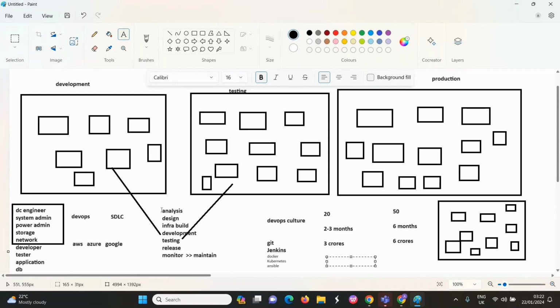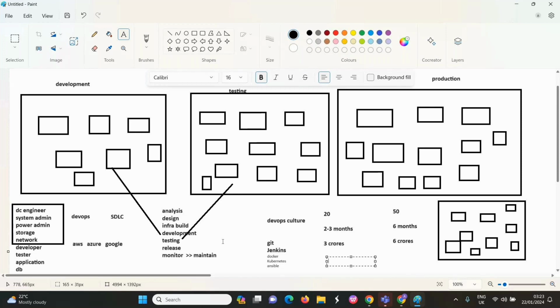As I told, for new development, for example, let's say you want to develop a mobile application, so we start SDLC. It has a set of stages, and in each stage, for example, I want to build infrastructure. It is one of the stages in SDLC, right? To build infrastructure, either you can do it manually or you can automate. So there we use DevOps.